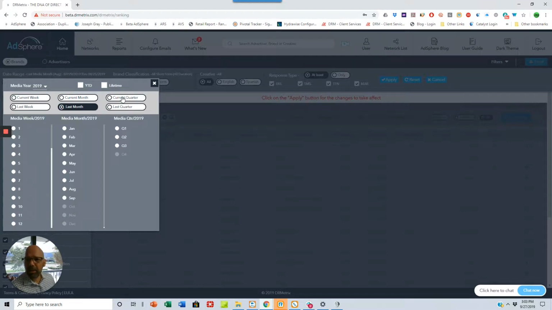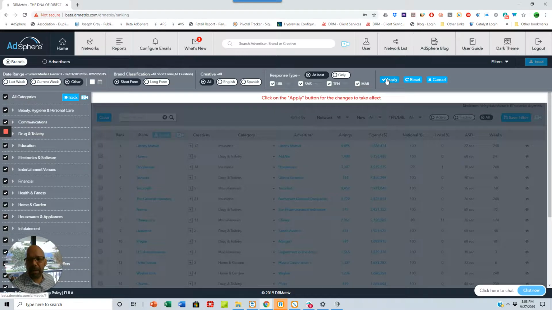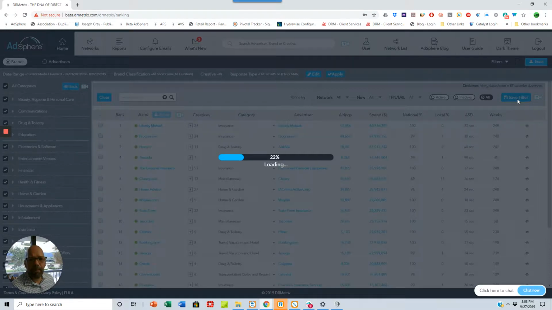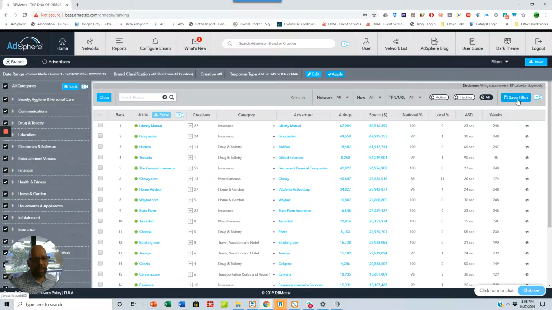So I'm going to just demonstrate by choosing current quarter, and I'm going to click apply. Now, after this report runs, I'm going to go ahead and click this Save Filter blue button on the right-hand side of the interface, and I'm going to give it a name. I'm going to name it something that I'm going to remember because it's going to be sent to me via email, and I just want to use something that I'll definitely recognize and remember what this report is.